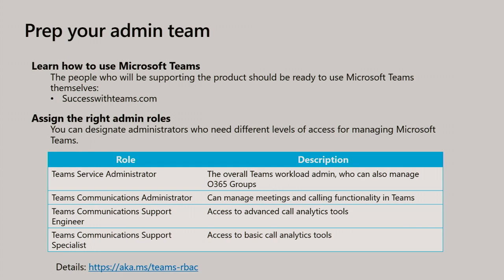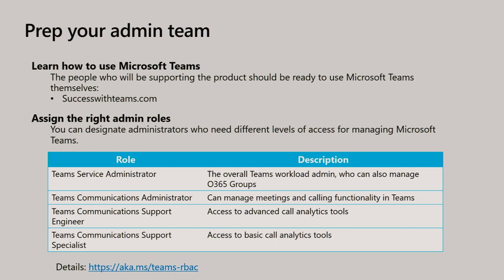When we look at Team Communication Administrator, that's typically the person in your admin team that's dedicated to our communication tool set and how do we optimize it to better meet our customer or user requirements. That specific role has the ability to manage conference bridges, assign phone numbers, and is able to access the controls for meetings and voice in the admin portal for Teams.